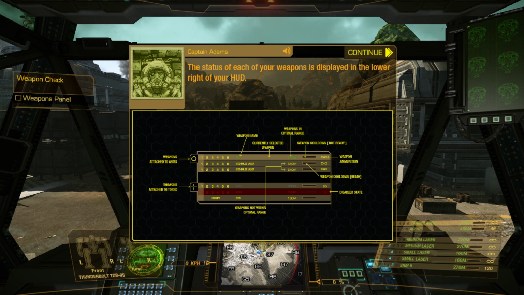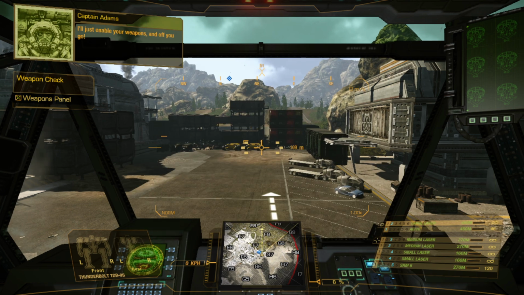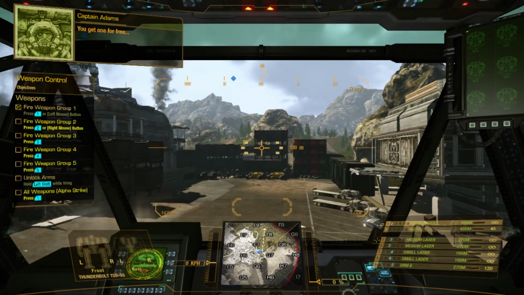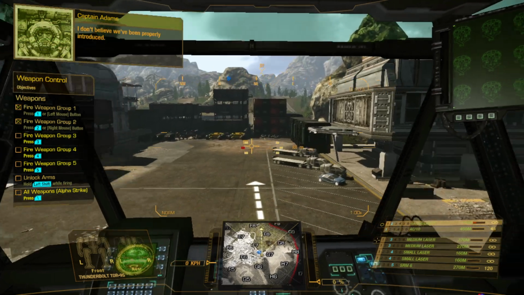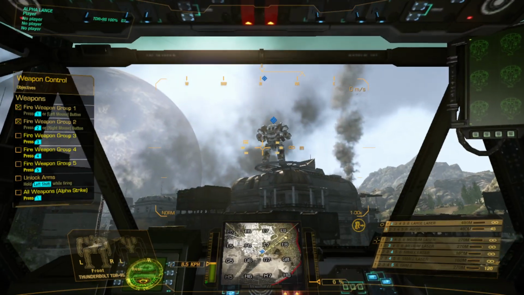The status of each of your weapons is displayed in the lower right of your HUD. Weapons are clustered into groups that fire together when triggered. I'll just enable your weapons and off you go. Okay, you get one for free. I don't believe we've been properly introduced. My name is Captain Julius H. Adams.